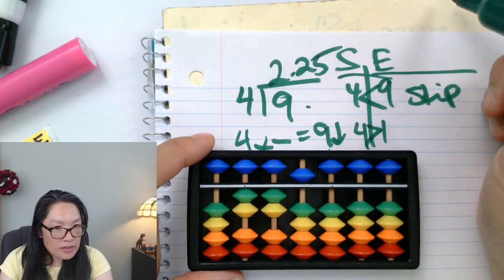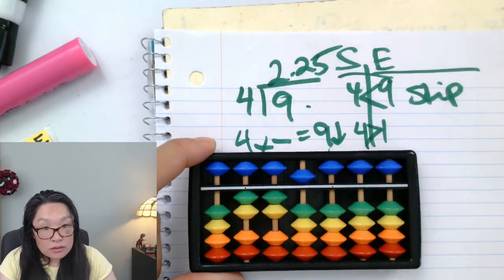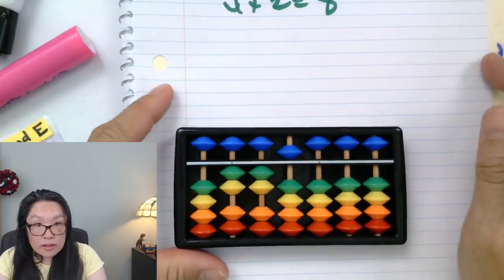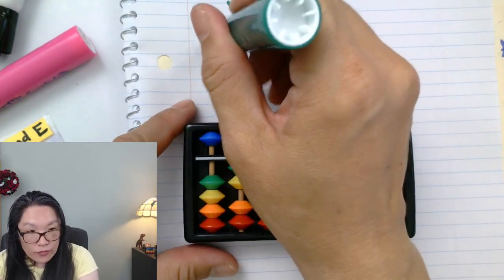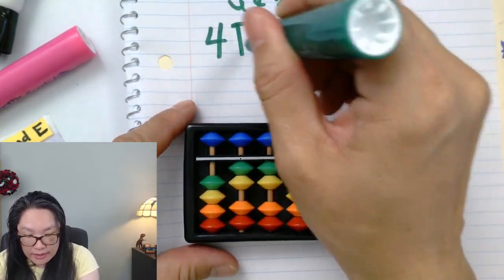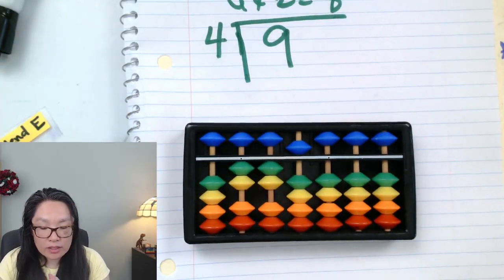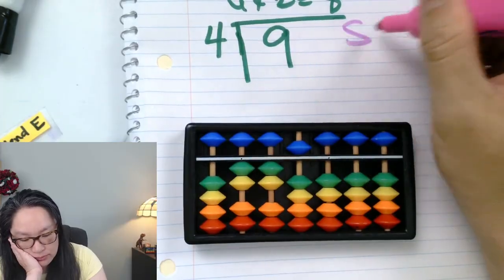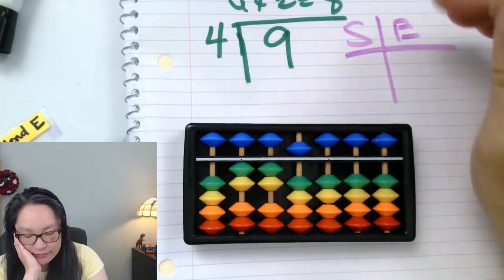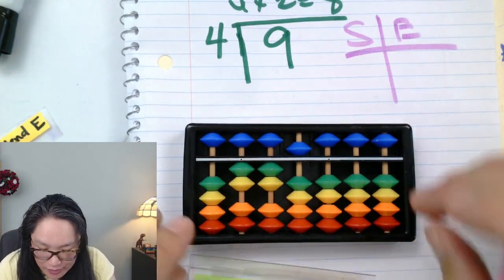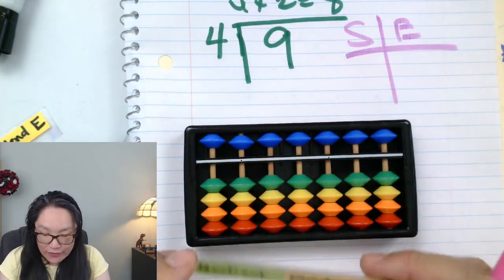Did I go too fast? Let's do it again. Let's do it again. So 4 divided by 9. Sorry, I wanted to see what the answers was. Okay, Ethan, let me know if I need to redo it again. I'm so sorry. I'm trying to figure it out.